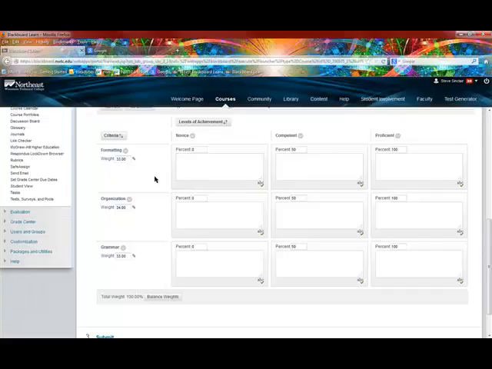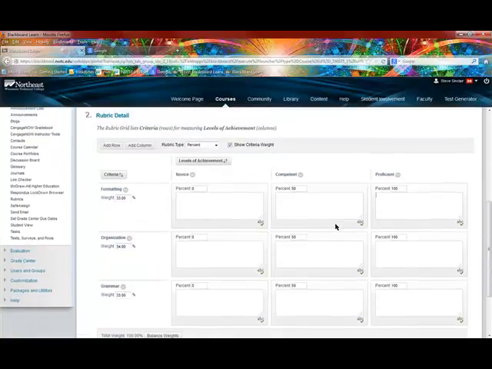And then the junction of each criteria and each level of achievement is the documentation, or the information. What is a novice level of formatting? What's a competent level? What's a proficient level? And then you fill all those boxes in, and that will be the grading structure you're using. It's also editable whether you use percentages, which is what comes by default, or you want to use points or no points at all. It's just a piece of information to share with the students, but not actually giving them a point range or percentage range as to what the information is.